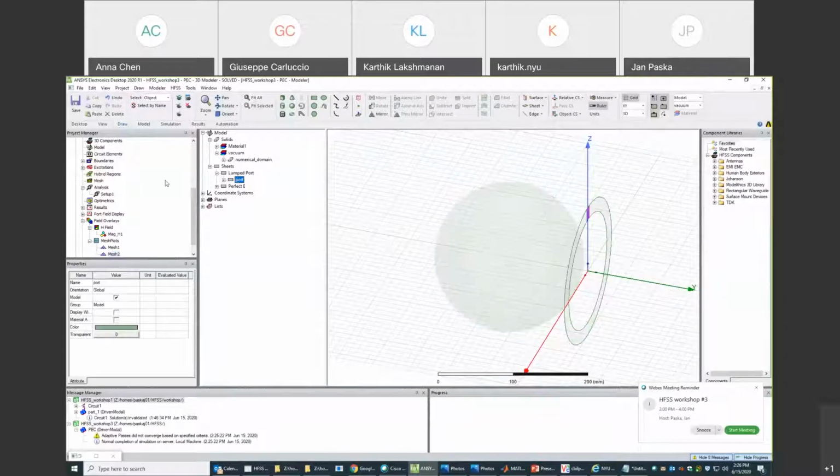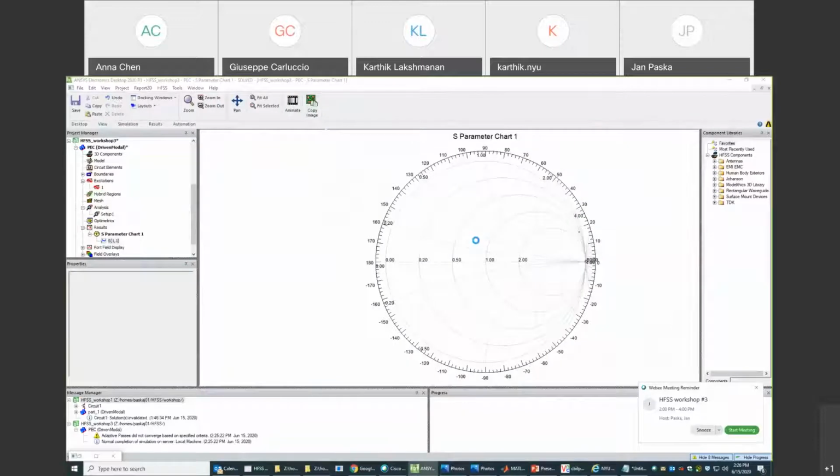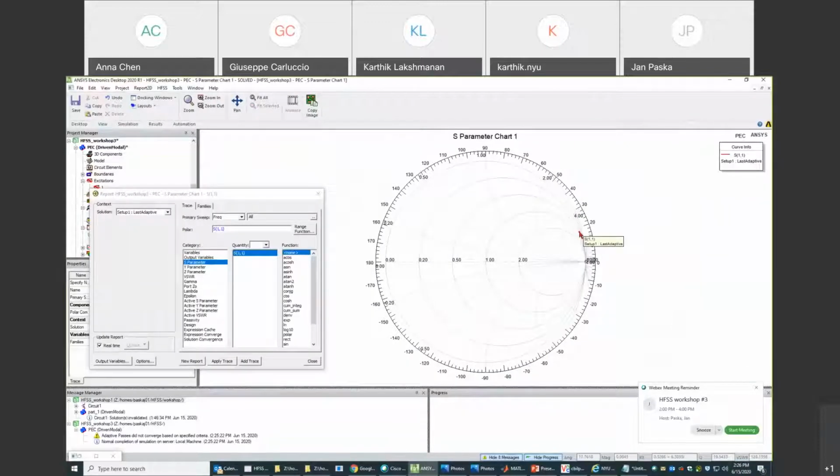So this is our excitation, port 1 here, and we are exciting basically a ring of copper. And this is shorted. So first of all, we expect a low resistance, and we expect it to be inductive, because there is no capacitor and because we're going to create a magnetic field. And this is basically what we see here in the results. We have a very low resistance, and we are inductive.